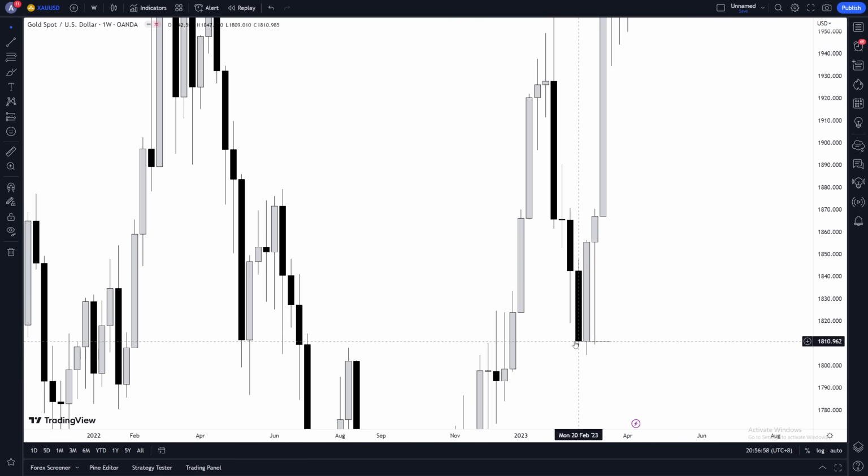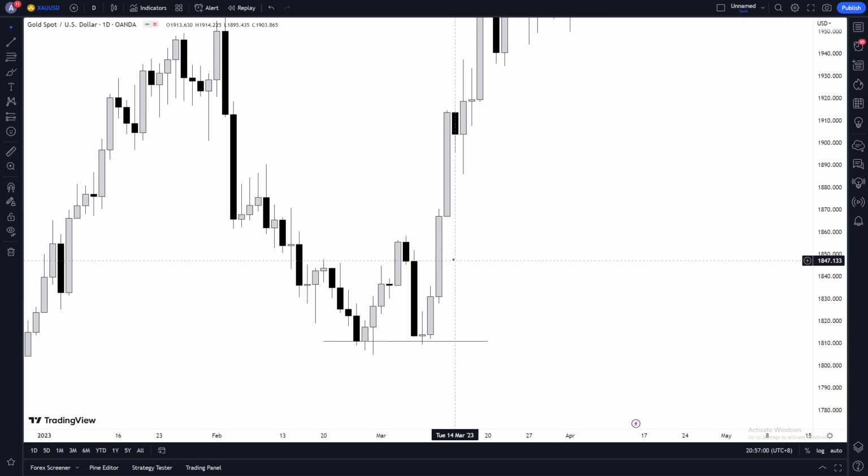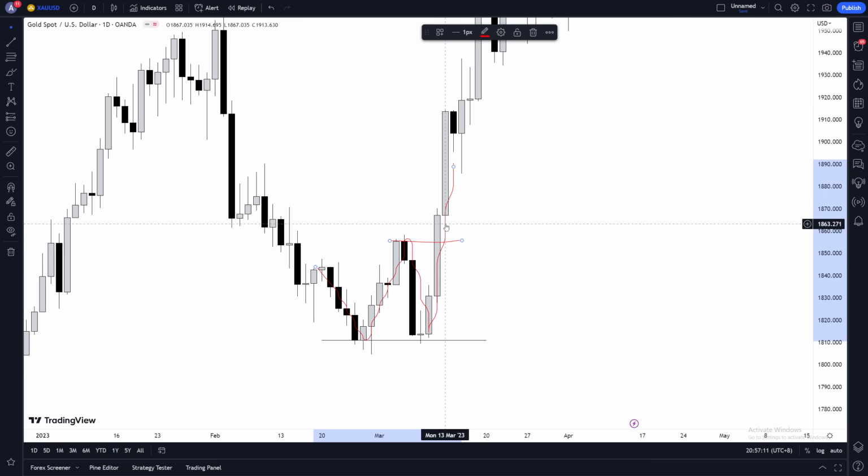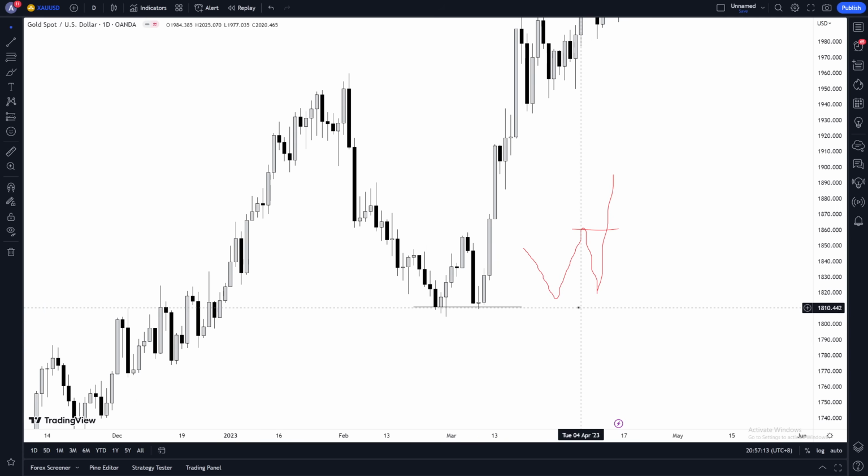We had ourselves a weekly support, okay? And when price came in, touched the weekly, rejected weekly, and we had a breakout here, this is all of a sudden fine. You see, we had something like this. This is absolutely fine to consider as a breakout. So don't be confused, guys. Keep things very, very simple.